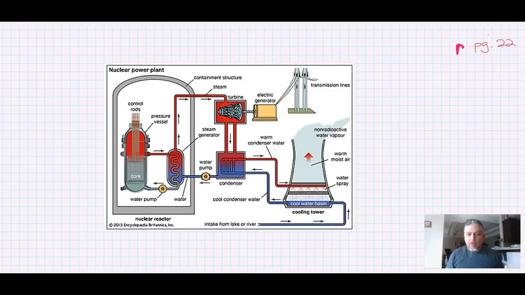For example, over here in this section, this is the big towers that you guys see on the nuclear reactors. And on those big towers, you can see some smoke coming out, but the smoke is not bad. All it is is water vapor, okay? That water vapor is because the hot water that comes from the reactor is cooling down. So it produces a lot of vapor and then it's released into the air.